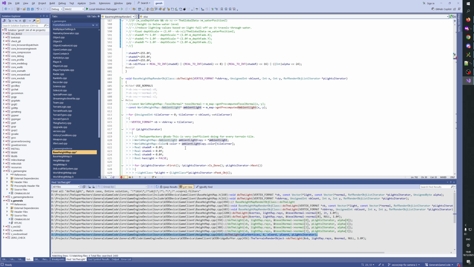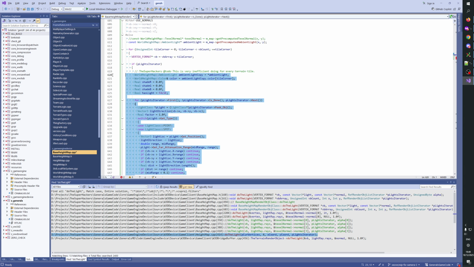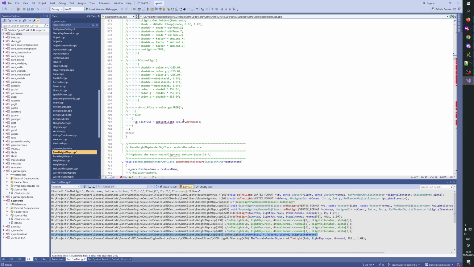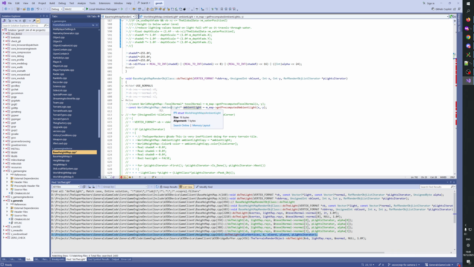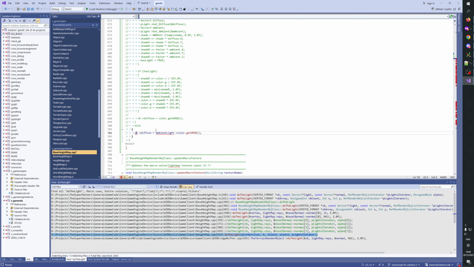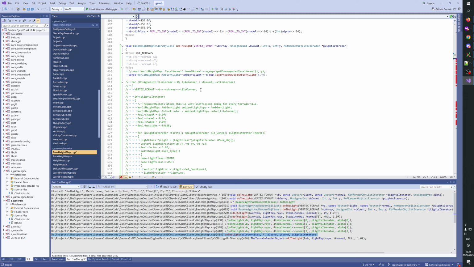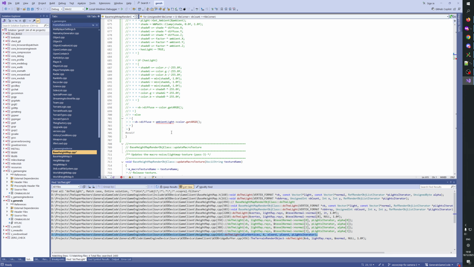I don't know what it's complaining about here. Ambient light. Okay, let's compile this again. It is still complaining. Expression must have type, but it has type const. What? Const ambient light. Ambient light. Huh? Oh. Ah, I see. Hold on. This one. Yeah, there's a mistake here.